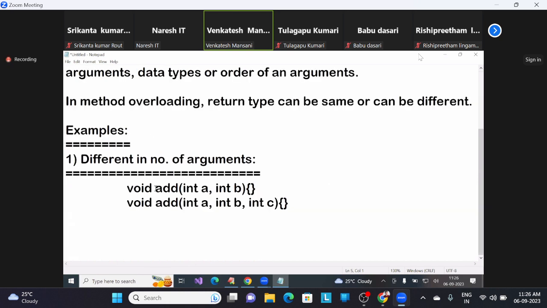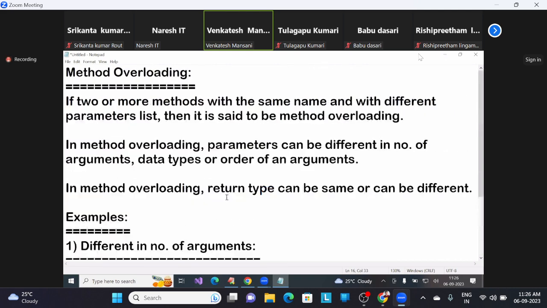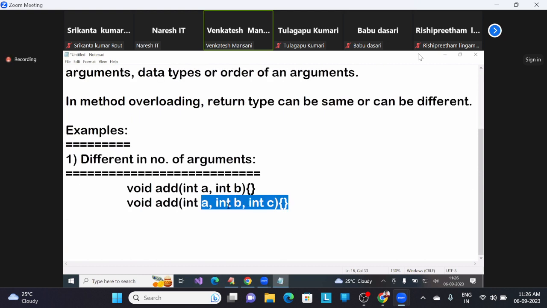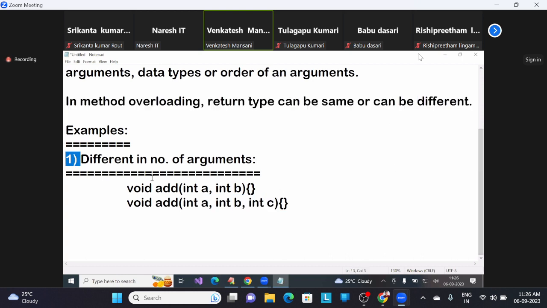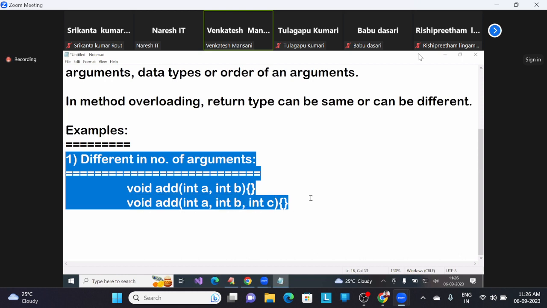Return type same is also valid, different is also valid. So it is valid method overloading.